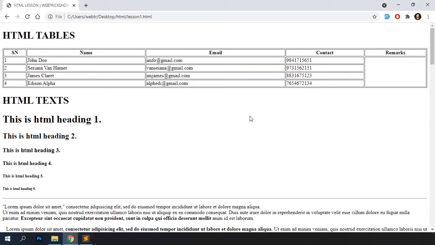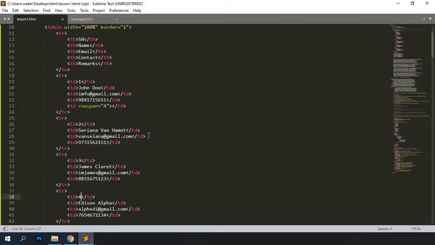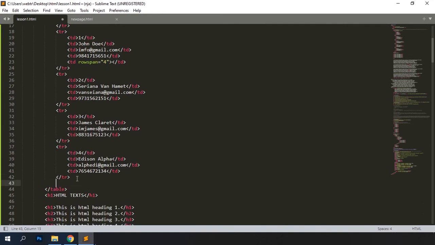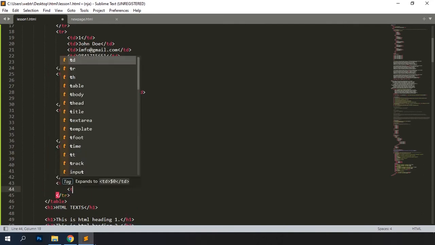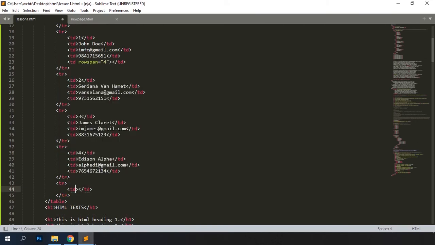Now, if you want to merge the columns, you can simply add the colspan attribute to one of your cells and define the number of columns you want to merge, and then remove the same number of columns from the row. Let's try it in a new row. Here we have 5 columns, right? Let's merge all of them with colspan 5. Let's type in some dummy text.